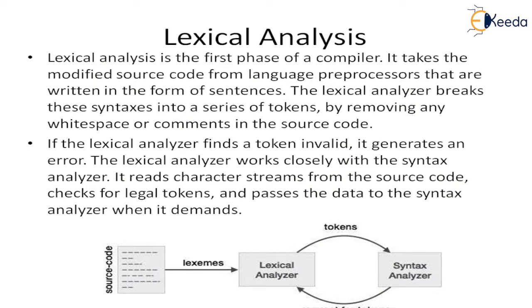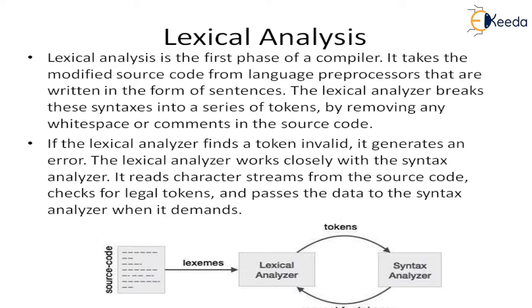So, what is lexical analysis? We all know lexical analysis is the very first phase in compiler design. A lexer takes the modified source code, which is written in the form of sentences. In other words, it helps you convert a sequence of characters into a sequence of tokens. The lexical analyzer breaks this sentence or syntax into a series of tokens. It removes any extra space or comments written in the source code.